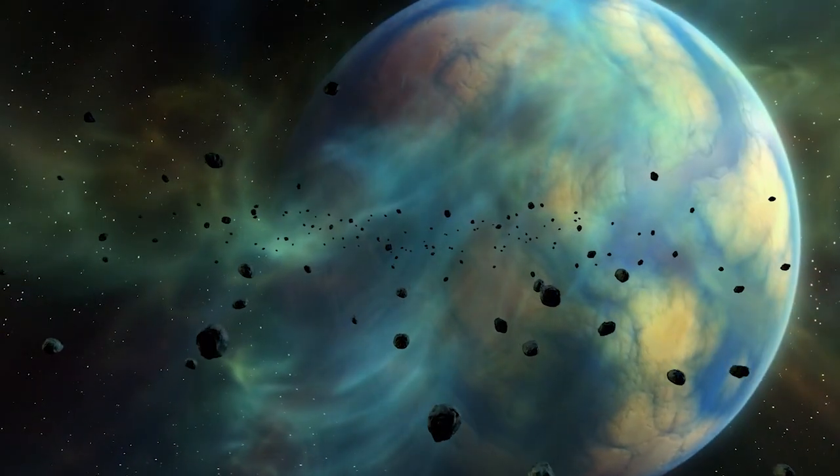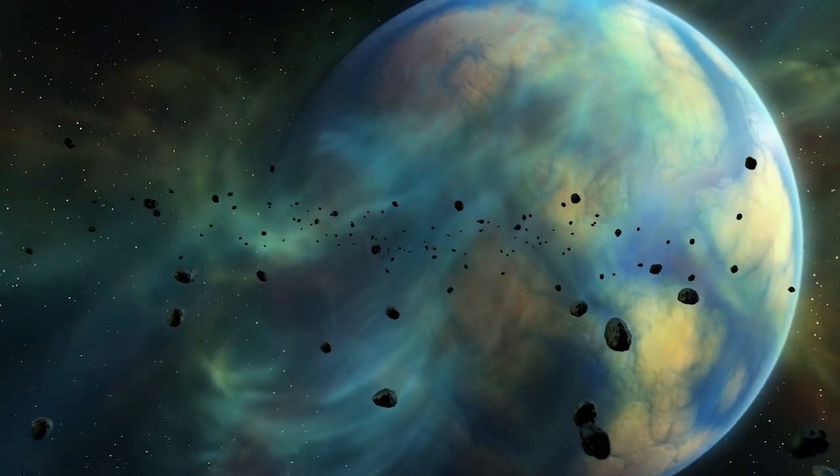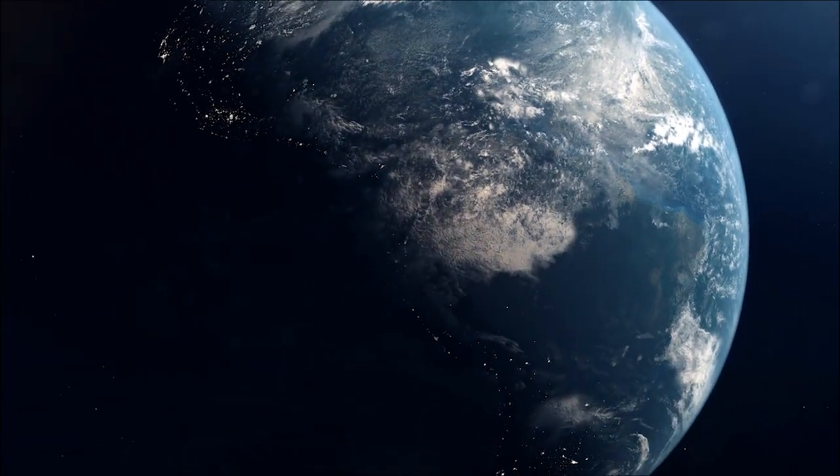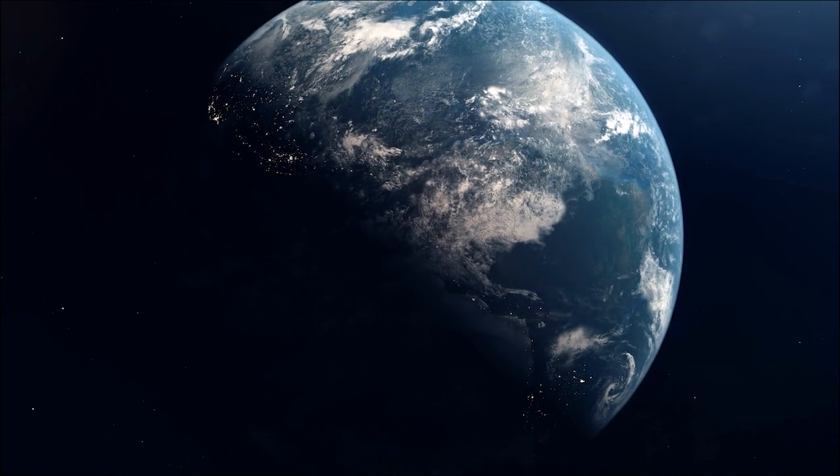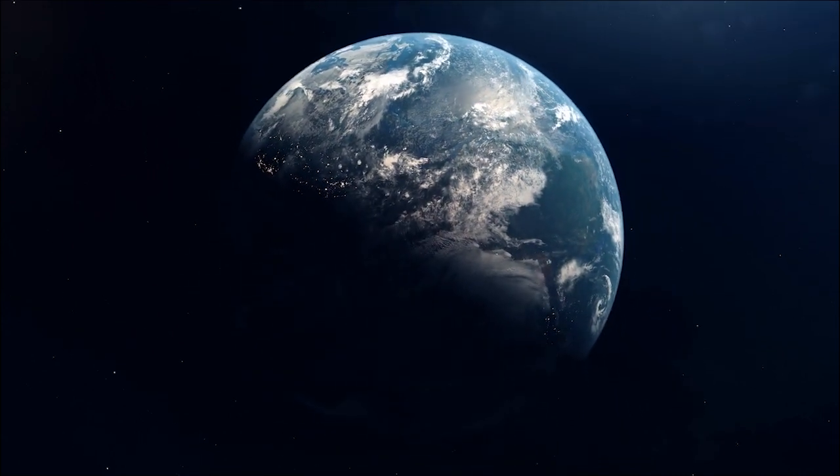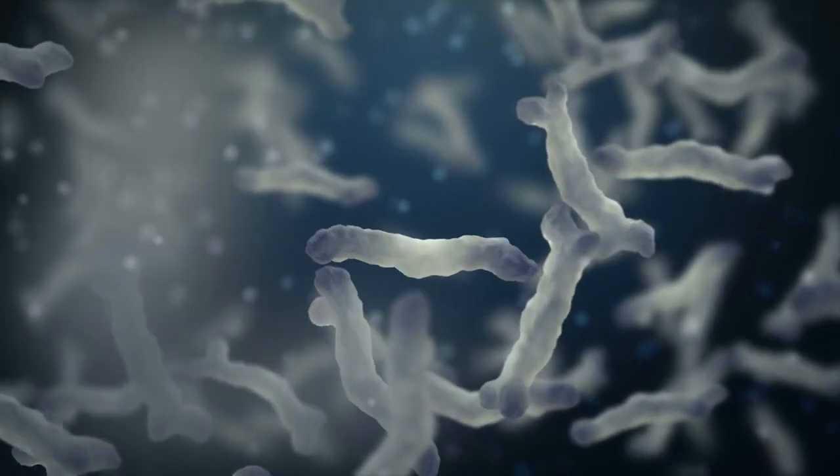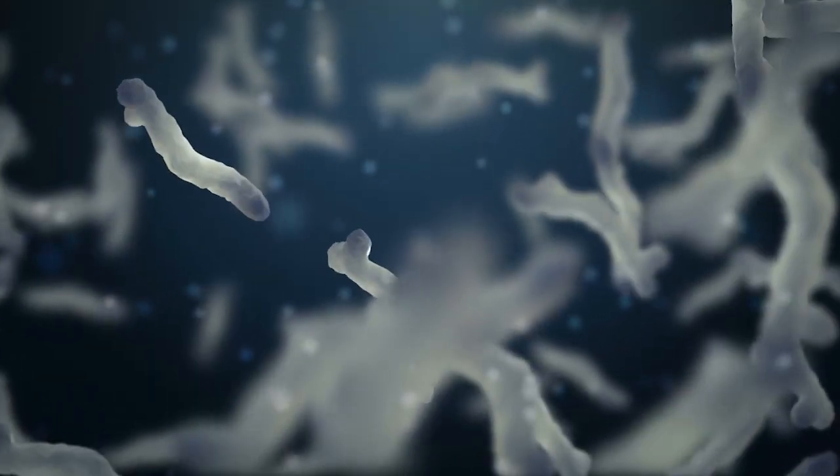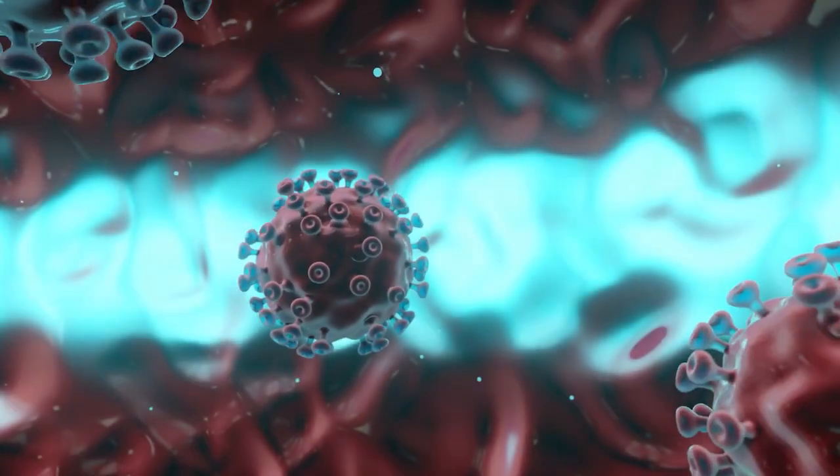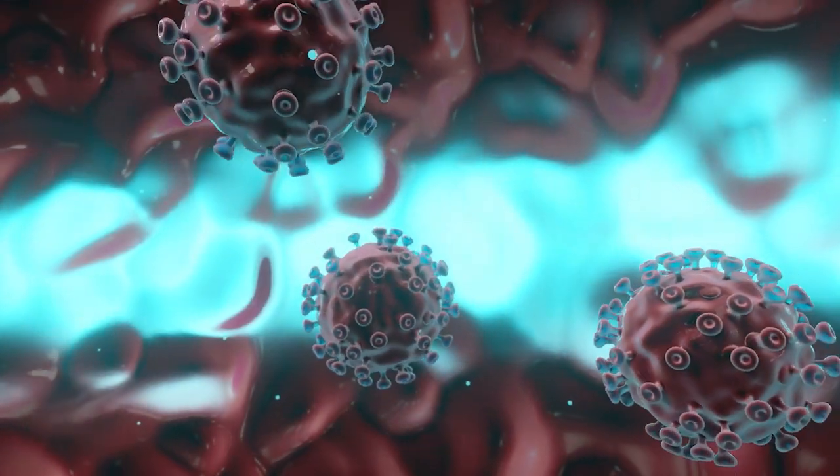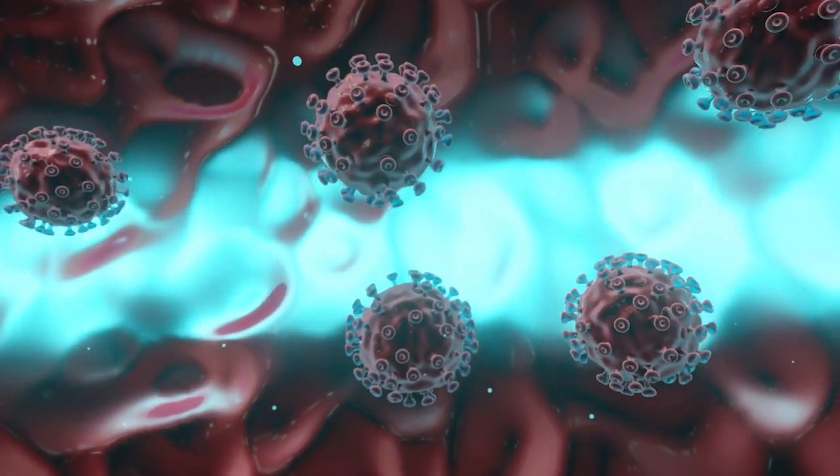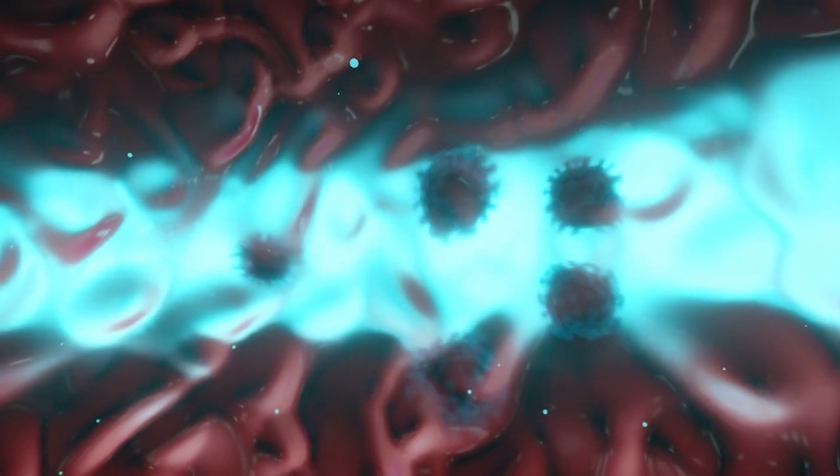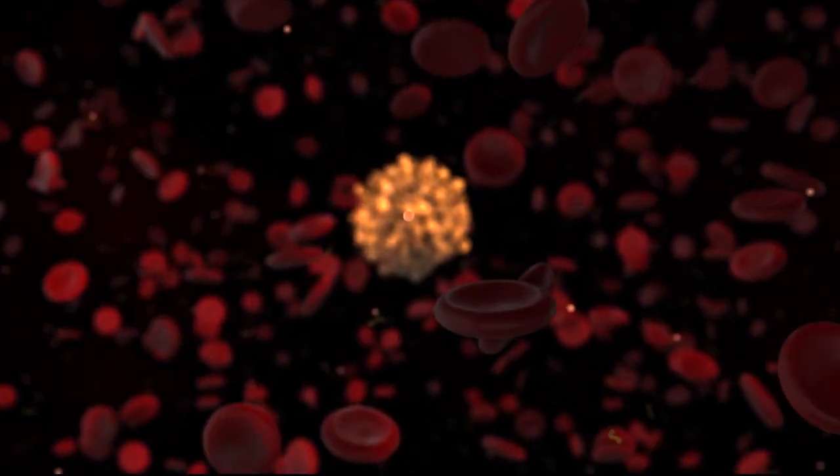It is important to note that life on exoplanets may not resemble life on Earth in any way. Even forms of life that are similar to those found on Earth can seem alien to us. For example, there are certain groups of organisms, primarily bacteria, that can survive in extreme environments where other forms of life would not be able to. Some bacteria can endure temperatures as high as 250 degrees Fahrenheit or as low as negative 4 degrees Fahrenheit, and some can survive in acidic environments with pH levels as low as 3.